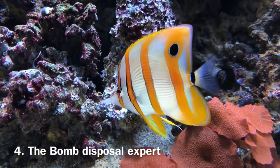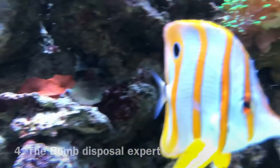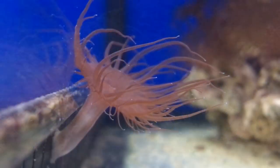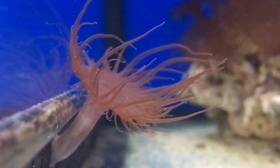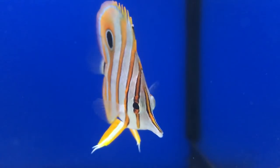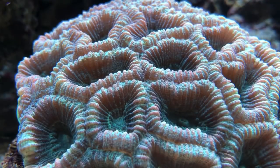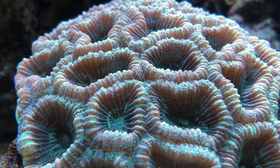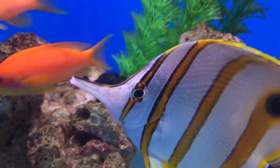Number four: the bomb disposal expert. A single aiptasia in your tank is like an unexploded bomb just waiting to go off. It may have been in your tank for years without causing any issues, but trust me, it's just waiting until your tank has the right conditions for it to multiply, and before long their population explodes and you've got a serious issue on your hands. Sometimes when we try to deal with aiptasia ourselves we end up making the situation much worse, and this is where the next fish comes in. Some copperband butterflyfish have a taste for these pests and will happily spend all day nipping the rockwork and disarming them in the correct manner, preventing them from spreading.